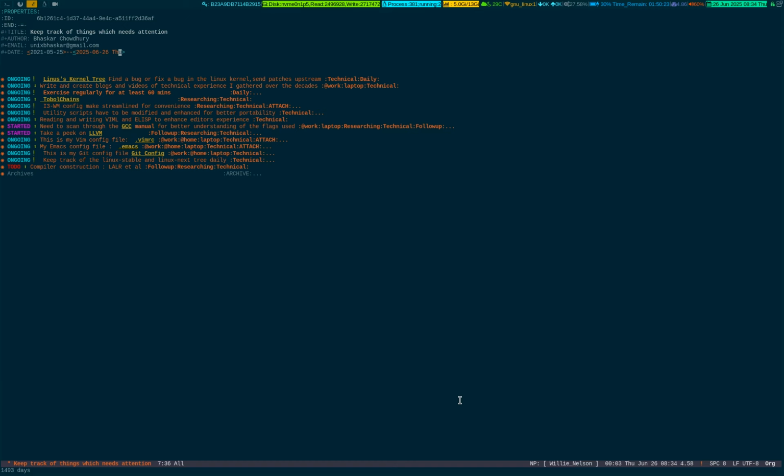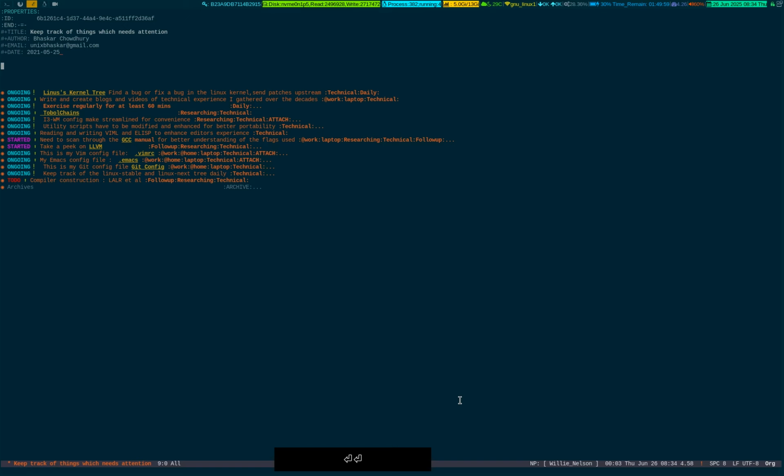Okay, so now if I dismiss this and come here, there are two ways you can get a date range: Control C dot and Control C exclamation. I'll list the commands once I come to the end of this video, so have patience. Control C dot, if you do it twice, it will create a date range, but that damn thing will appear in the agenda.